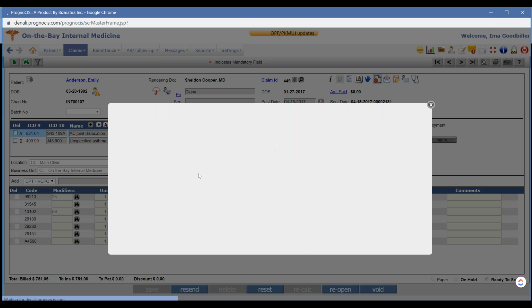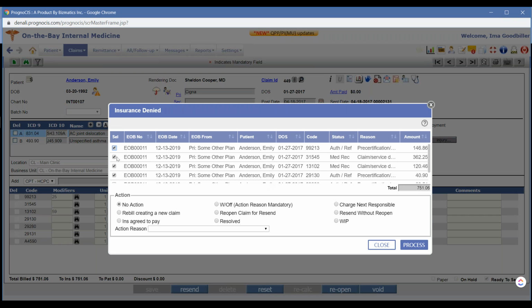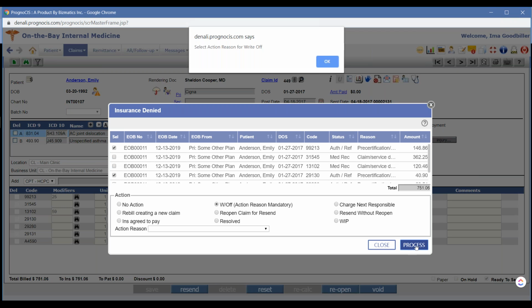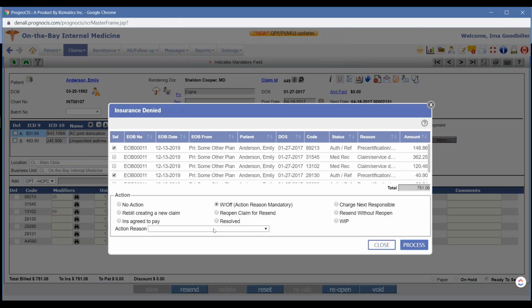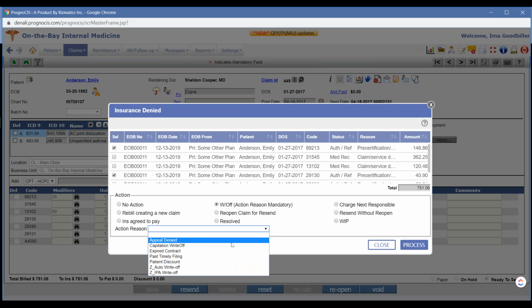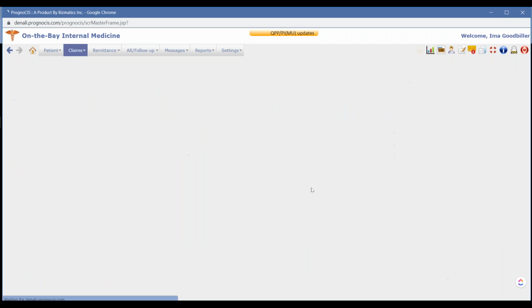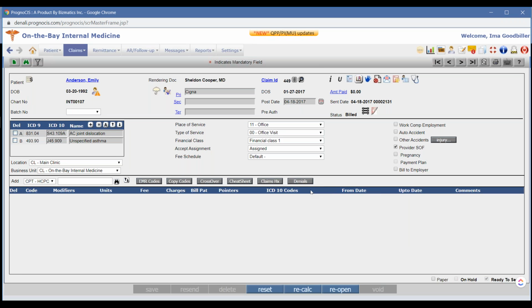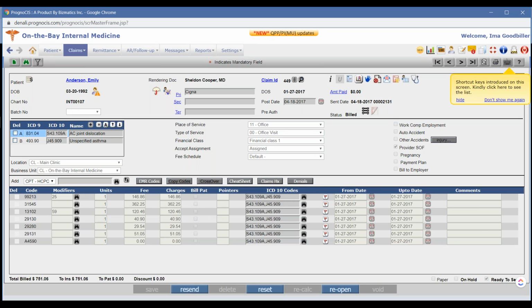If you click on that, you can come in here and you can take action on multiple things. I don't need to take action on my medical record yet because I'm going to do that with the claim letter or whatever. But maybe the rest of them, I want to write them off because we can't get authorization. It's too late. So you'll be able to leave all the rest of them check marked and then just click process for that particular item. And again, all your reasons are customizable under settings, configuration, and group types.